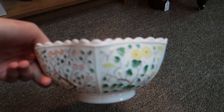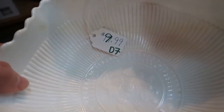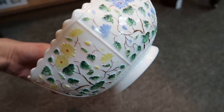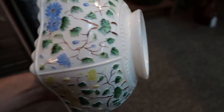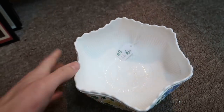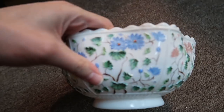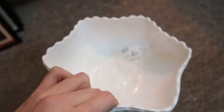I know this light's really flickery for some reason. I cannot believe it's still here, and they marked it down to $9.99. I'm so excited. This is a really annoying light. I hope you can all bear it. I am for sure taking this home today because it is older than it appears to be, and I actually don't know off the top of my head much about it, but I was kicking myself that I didn't buy it the first time I was here. But I believe this is early American milk glass.